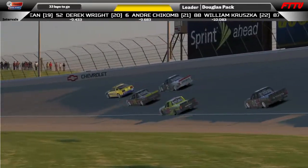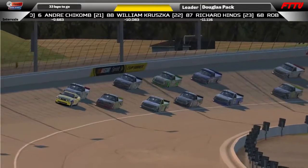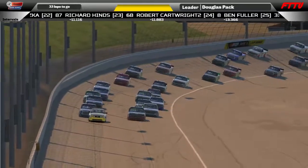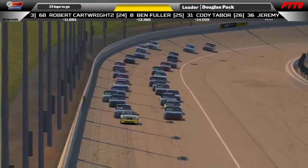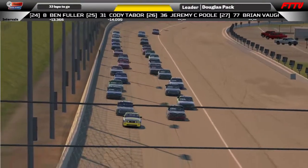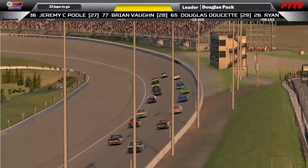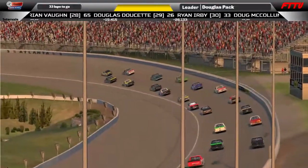So what were you going to say, Michael? Yeah, sorry to interrupt you there, but I was just looking at the lap count. Since he pitted, he had done 9 laps. So that's right around the 10 laps that I said where the car was going to get tight center, where he probably was going to second guess when to get back to the throttle. So it was predictable to a point, if you know the track and kind of where the track's going to go. But with 50% fuel, you never exactly know when that's going to happen.